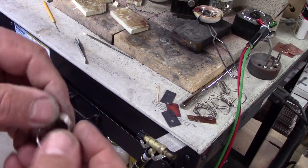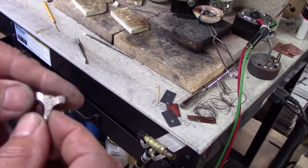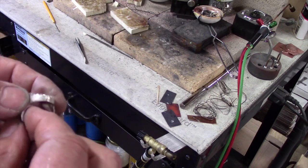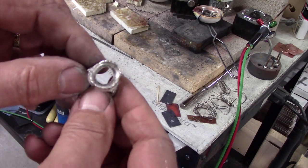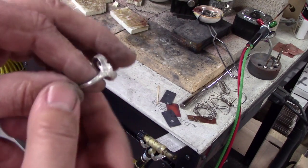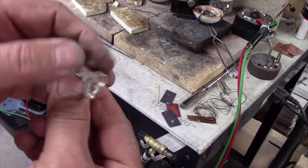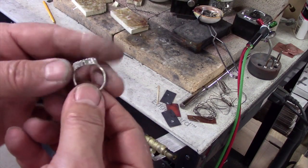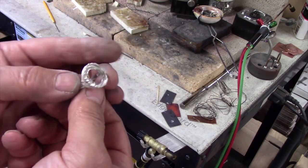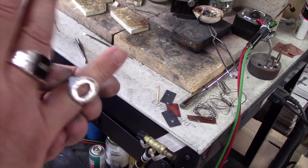And after the pickle, I'm going to put it on the bench and just hit it with a graver in a couple of spots, because I'd like to sharpen up some of these lines. Okay, and then it will be polished, and I'll treat it with liver of sulfur, and then I'll set the stone, and it should be good to go. See, it almost looks like a ring.